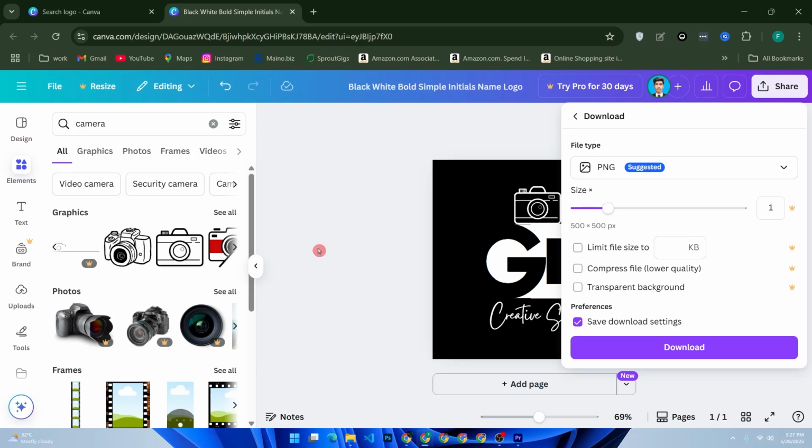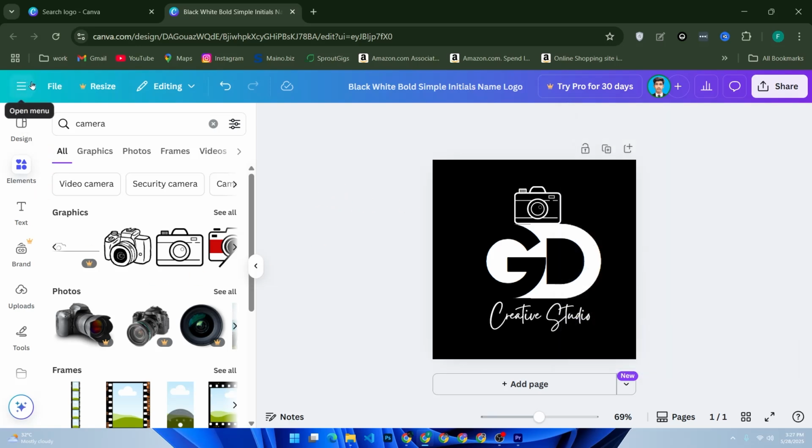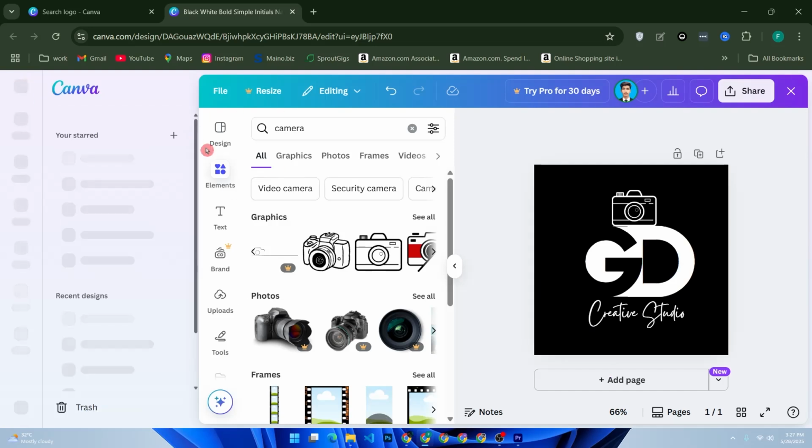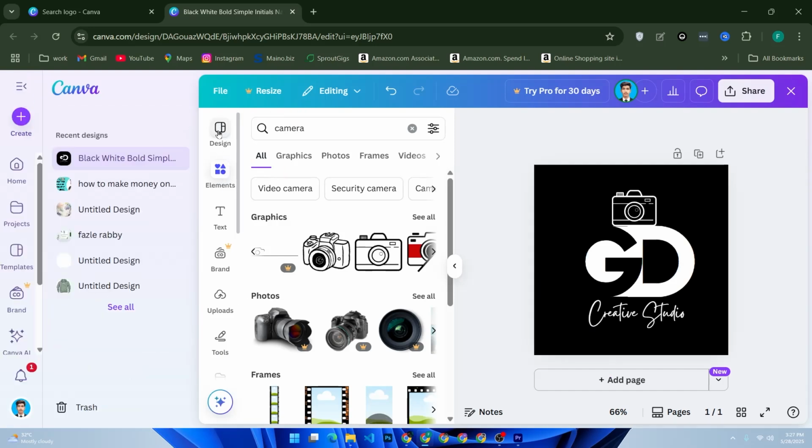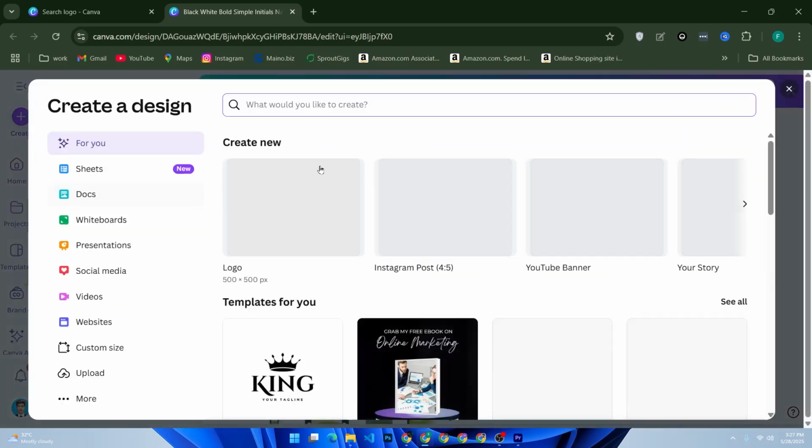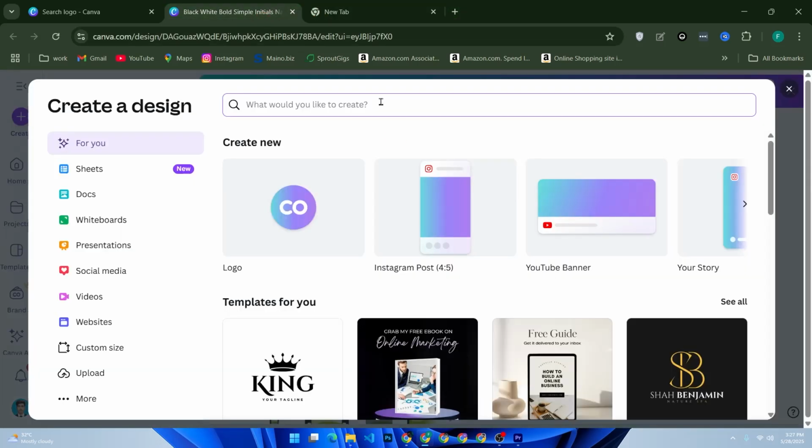For custom design, click Design or from the three-dot menu, click the Design section or click the plus icon. Now you can search here like logo like that.